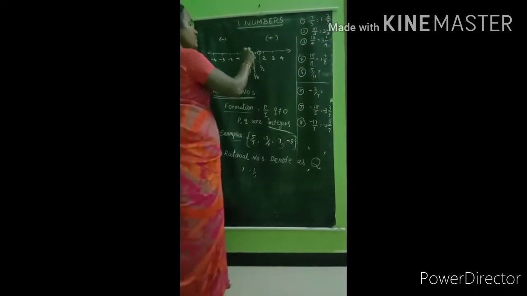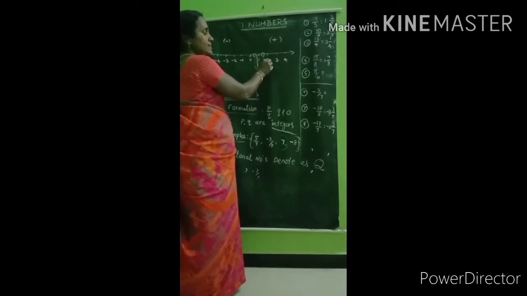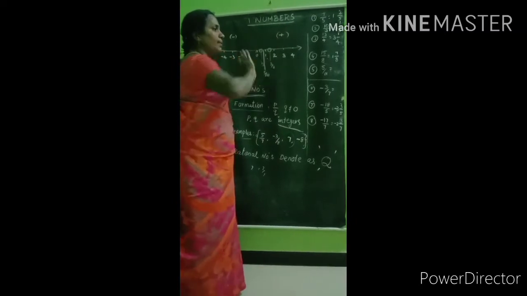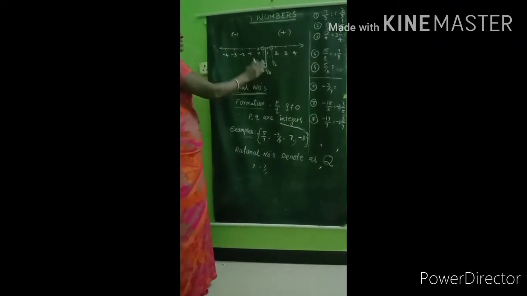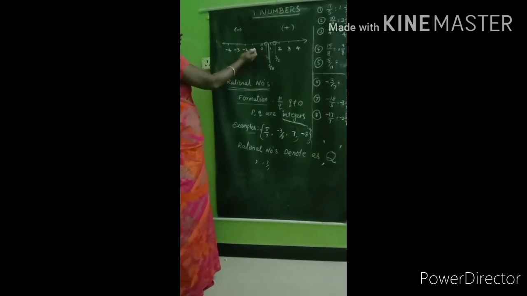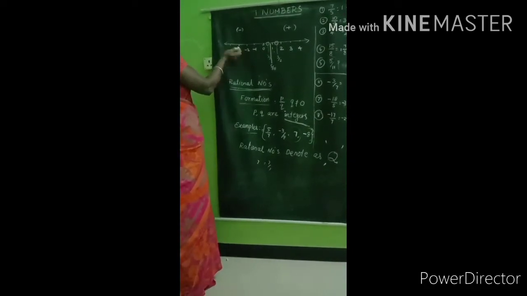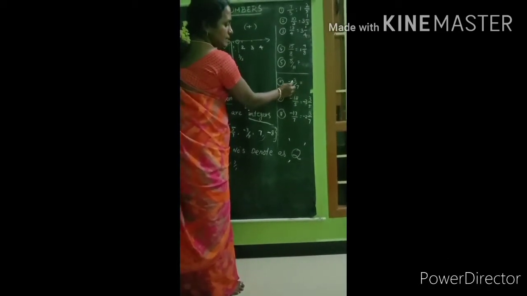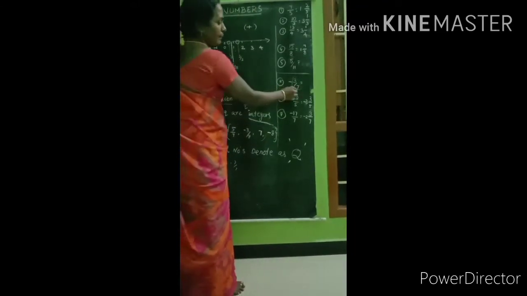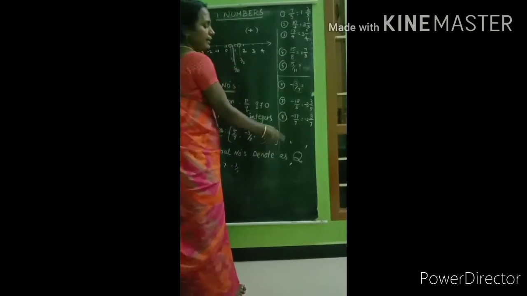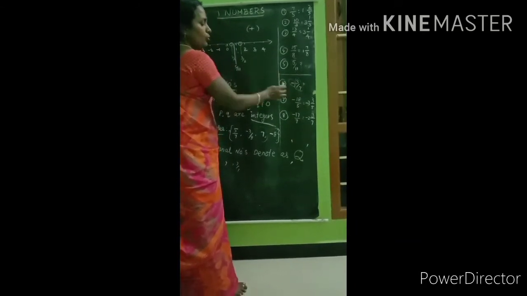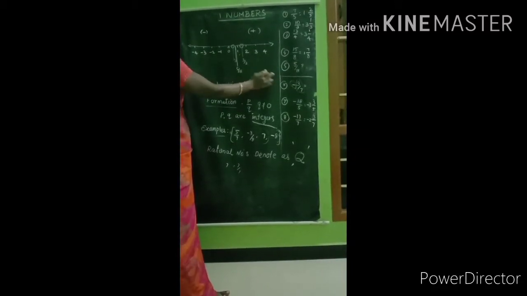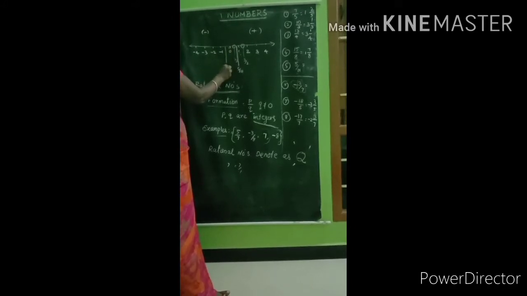Just as many fractions lie between 1 and 2, the same applies between 2 and 3, and 3 and 4 also. So the positive portion is completed. The same way, many numbers also lie between 0 and minus 1, minus 1 and minus 2, minus 3 and minus 4 also. For example, minus 3 by 7. This is basically a proper fraction, so that number lies between 0 and 1. But here a negative sign is given, so this number lies between 0 and minus 1. So minus 3 by 7 lies between 0 and minus 1.